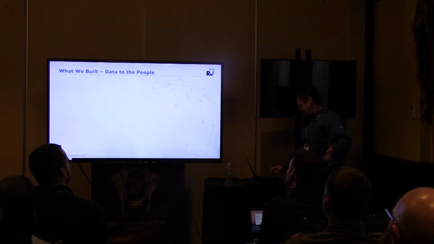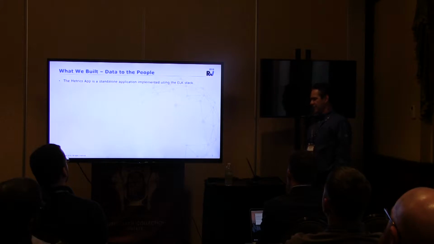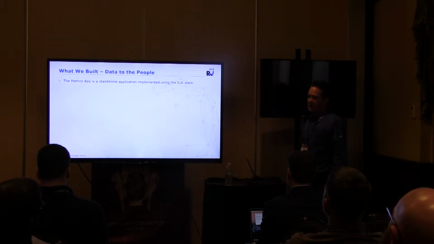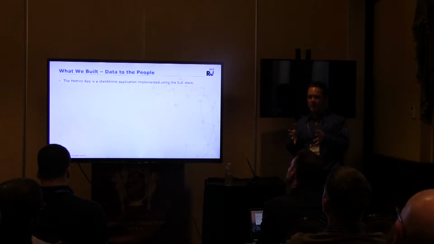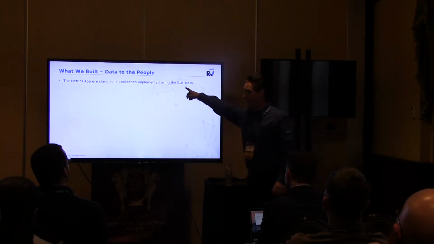So what have we done? What did we build? We really wanted to get the data to the people. The best way to do this, we decided, was to build a standalone application, and we decided to build it not out of software that we wrote, but to build a solution based on free popular tools that are already out there. And primarily we're talking about the Elk Stack.